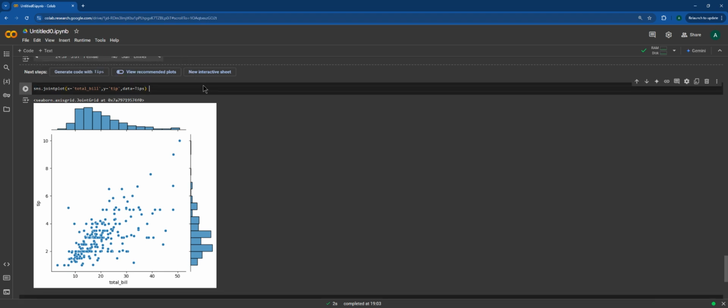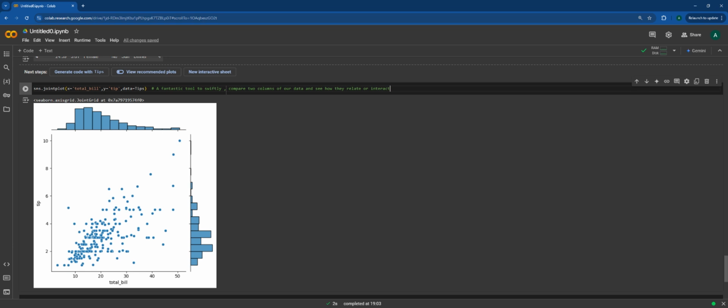So let me just write here: a fantastic tool to swiftly compare two columns of our data and see how they relate or interact. Basically, that's what it does, right?